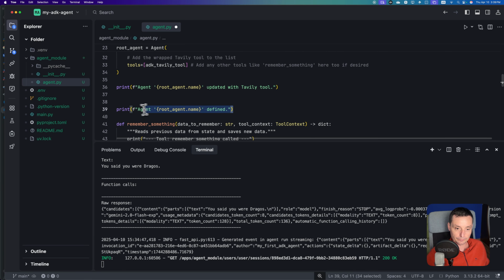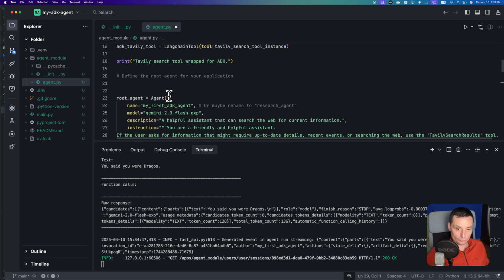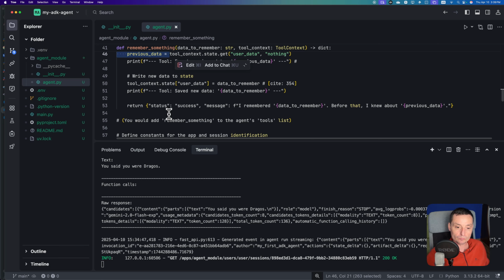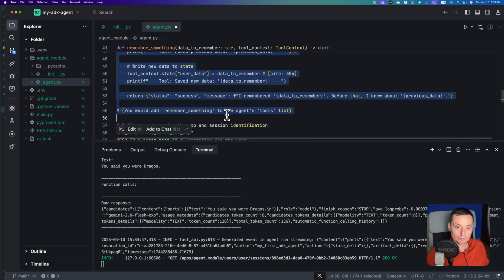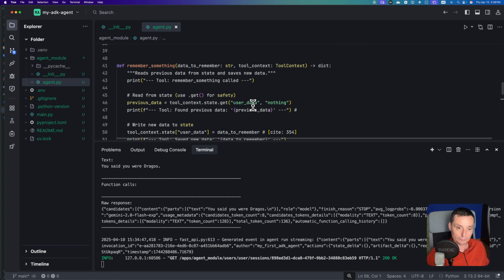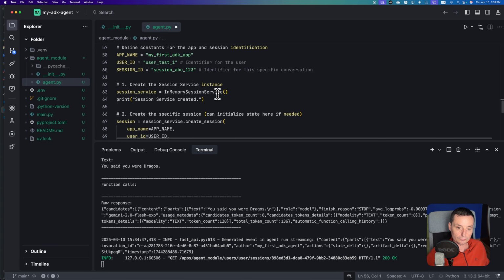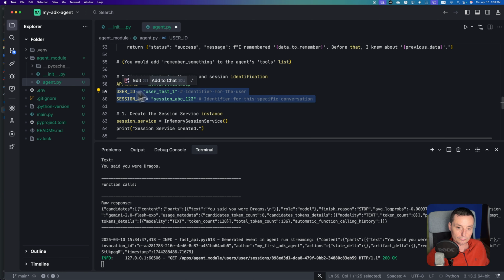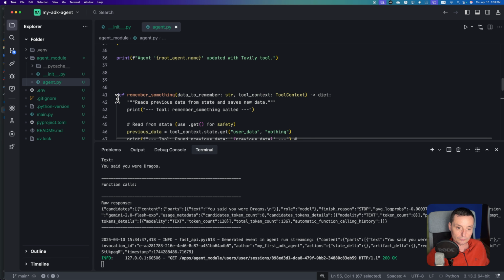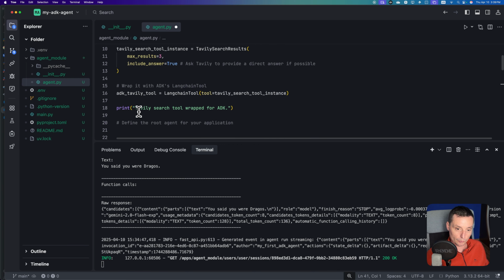Okay, I will close the agent. Close this. And let me paste also this definition above, with the tools section.